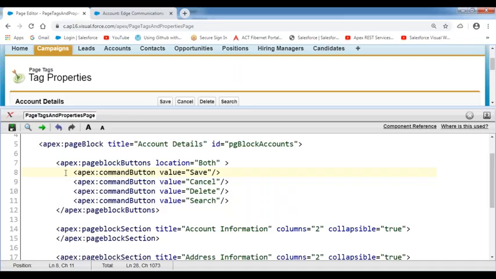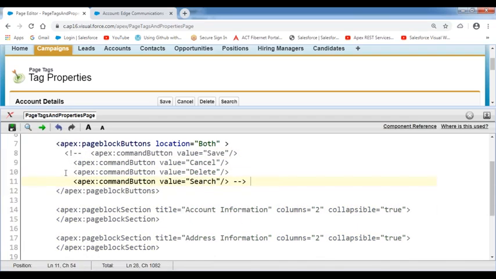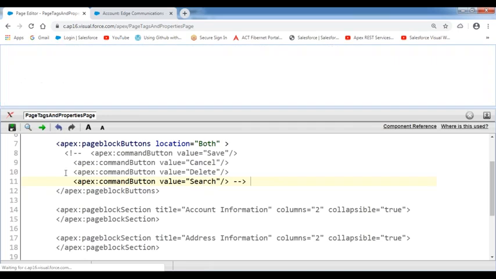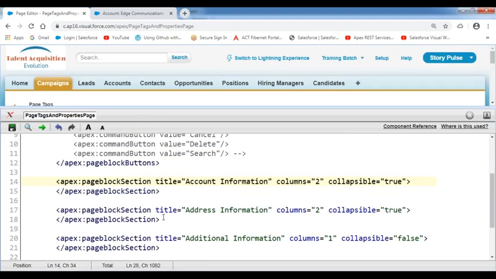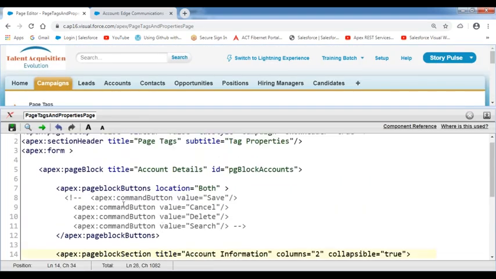So now let me place this one. I want to comment these 4 lines of code. Now the commented lines of code will not be compiled and will not be executed. These 4 lines of code have been commented right now.